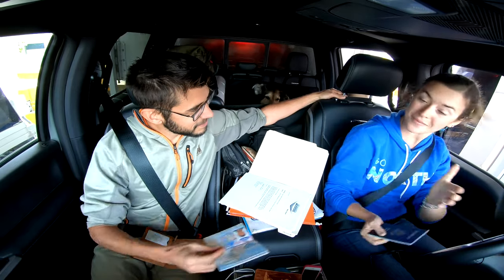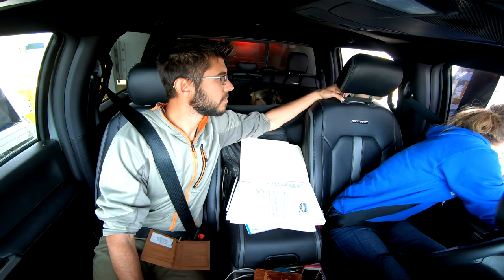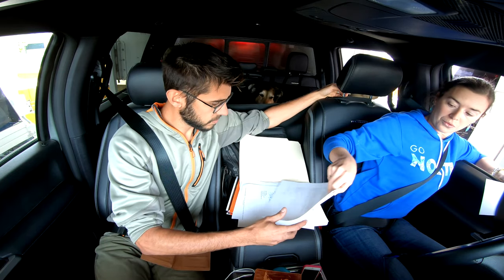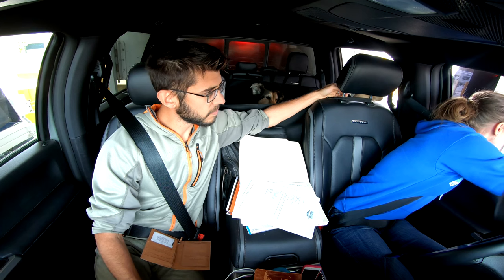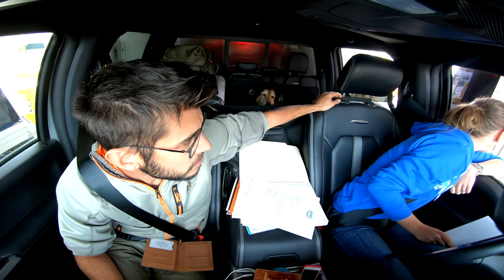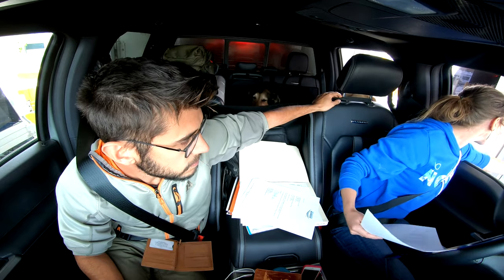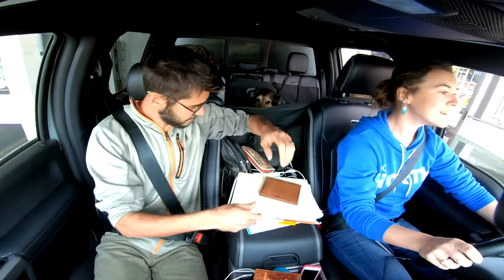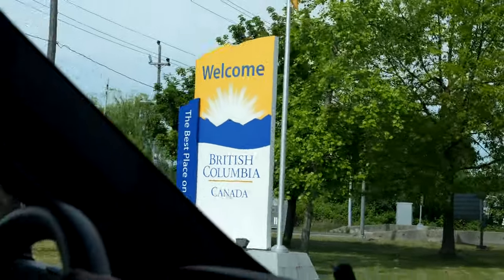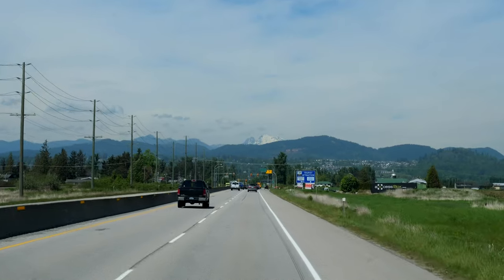Good afternoon. When they saw that we had a California license plate and a Florida residency, they asked us whose vehicle it was. We produced a letter from Lance Campers explaining our trip and granting us permission to drive the vehicle across the border, and the border patrol agent read every word. No firearms or weapons. We made it — we're in Canada! From this experience, we would recommend that if you're ever driving someone else's vehicle across international borders, have a signed letter of permission from the owner.